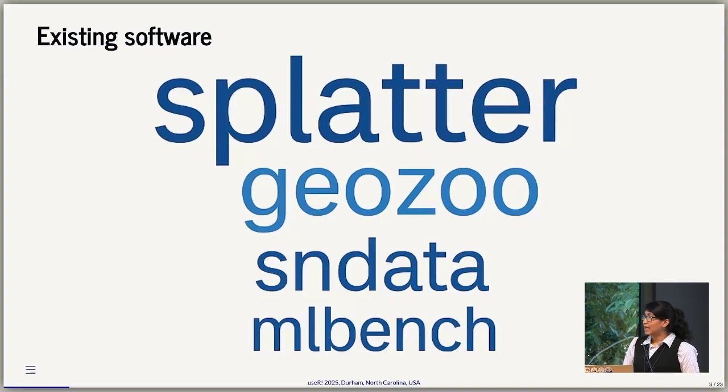And also, SNE Data contains some benchmark data sets, and ML Bench is also useful for checking most of the machine learning algorithms.